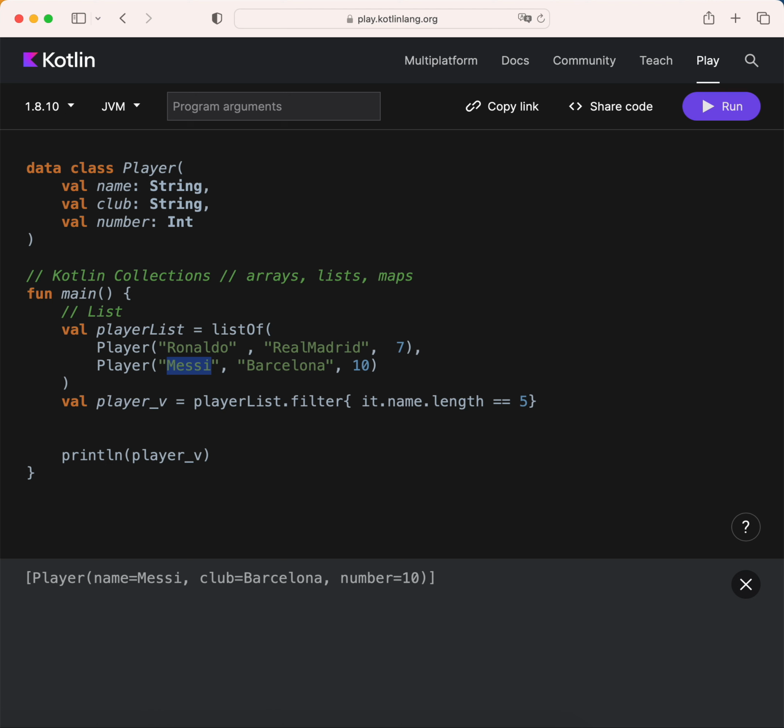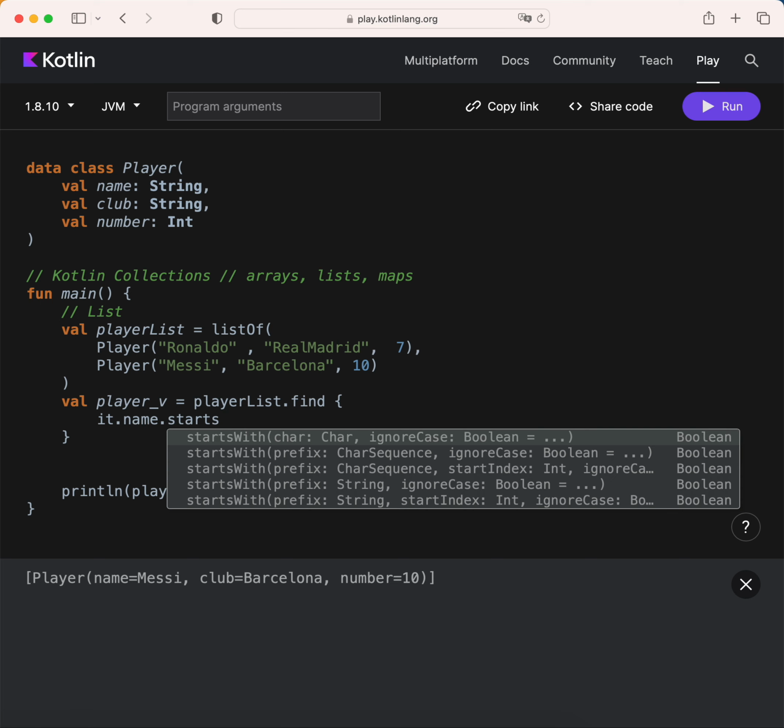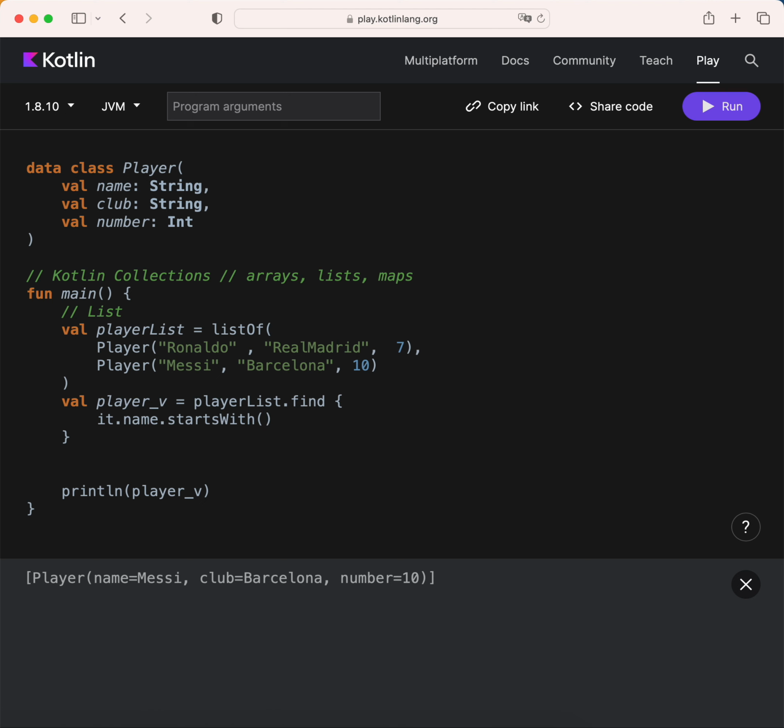And you can also use a keyword called find inside the lambda, which finds a name that starts with the character R. Obviously that's Ronaldo. If I print it out, you see it's printing out Ronaldo.